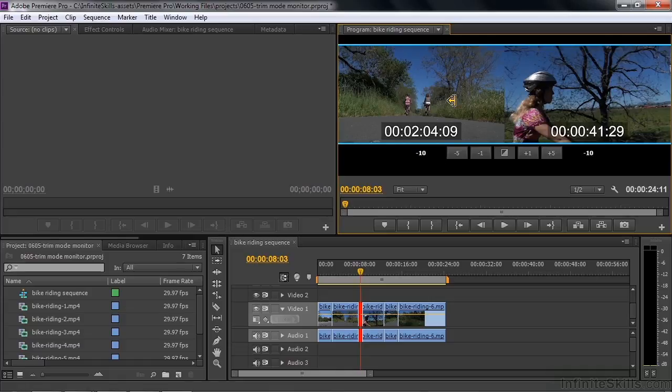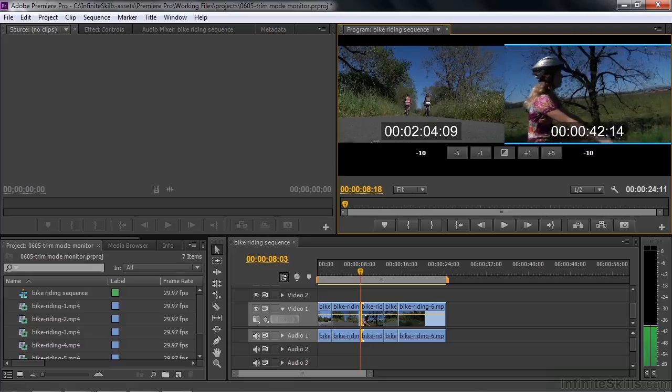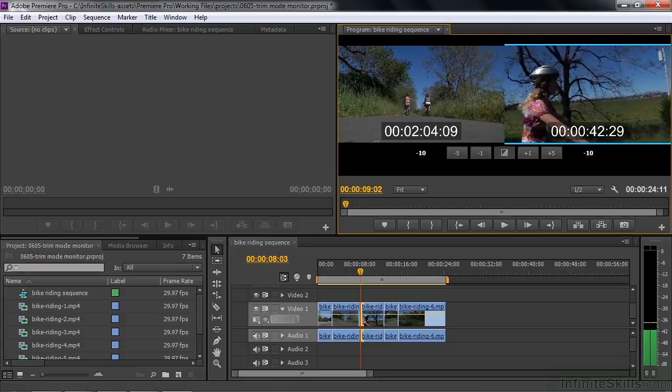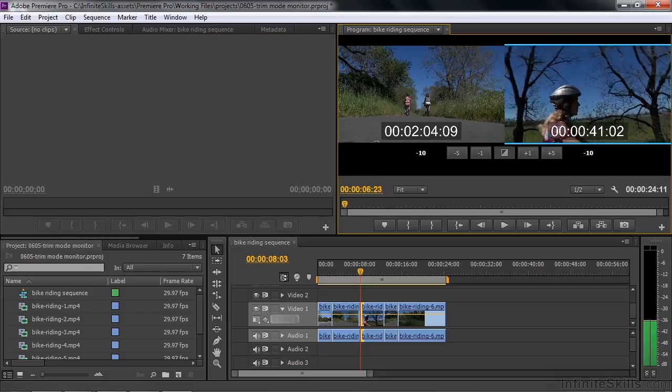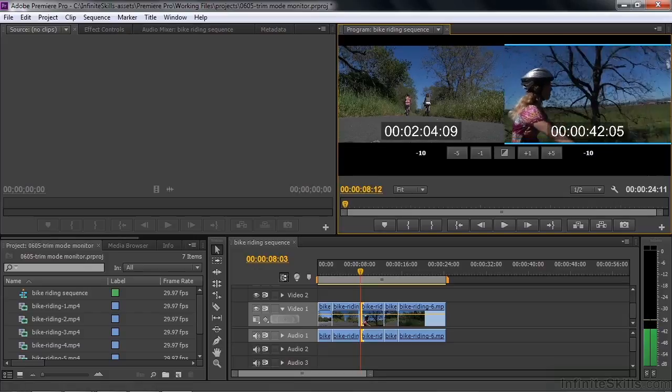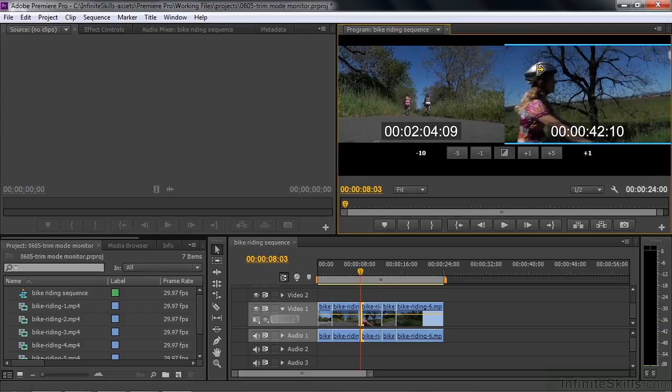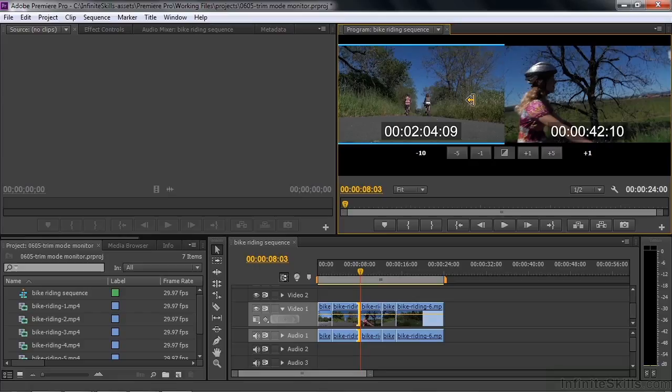Up to this point, we've been using the rolling edit tool, but we can also use the ripple edit tool just as we did in the trim monitor. If I want to work on just one clip here, if I want to, let's say, shorten or lengthen this one, I can click here. If I drag it to the right, I'm going to make the endpoint go into it, so it'll be shorter. If I make it to the left, I can actually make it a little bit longer until I run out of head frames. But there we are, just changing that individually. And you can see the blue lines are only along the top and the bottom here. If I go over here and click, you'll see the blue lines shift.